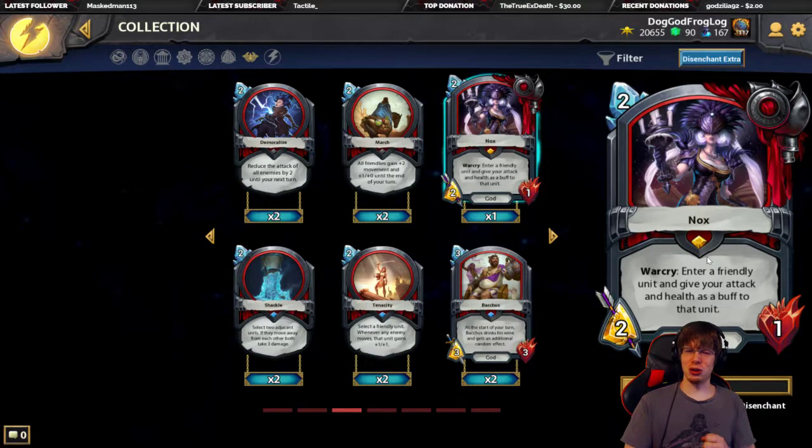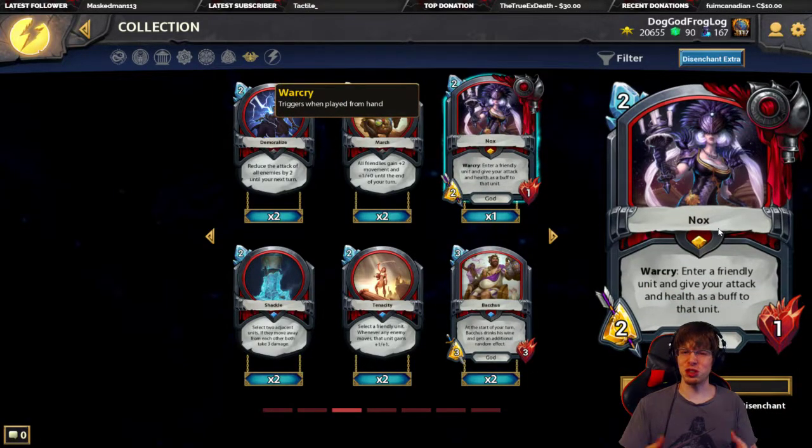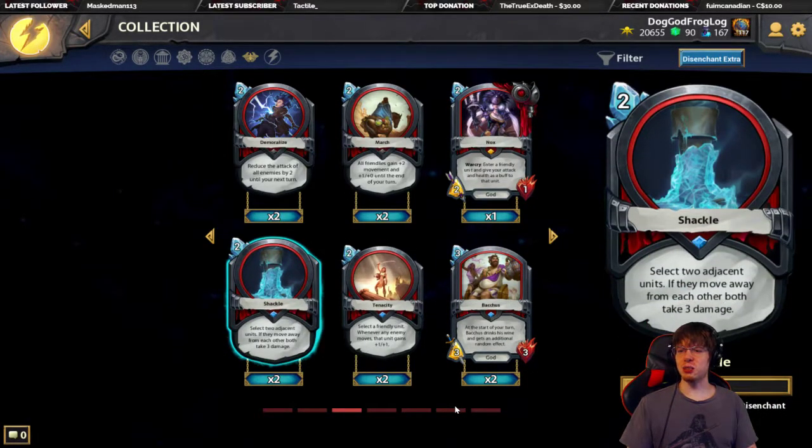Nox is fairly popular, and you'll run into her fairly often. That little bit of extra oomph can really make a Bacchus hurt or a Bull Demon King or something just really hurt.